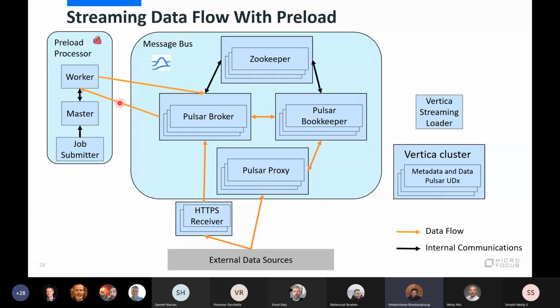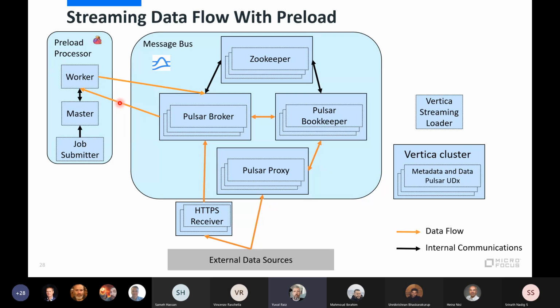So that's why, if you are having preload, the topic that you are posting to from your external data source would be different from the one expected for pickup by the Vertica.